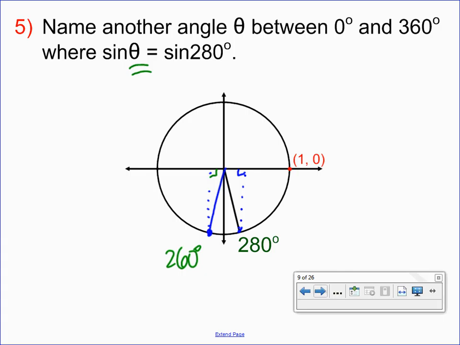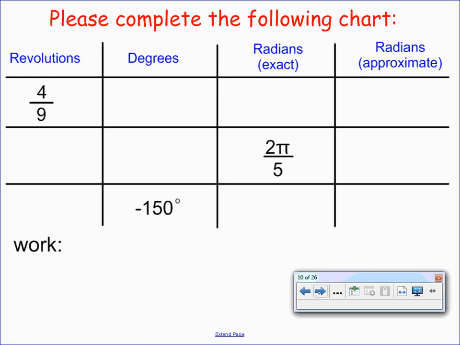Questions about 4 and 5? Those are good questions because they tie together the x versus y coordinate as well as the signs, that is positive and negative, of the trig function. All right? Then let's go ahead and complete a couple of conversions. You'll also have to do some conversions on your quiz.